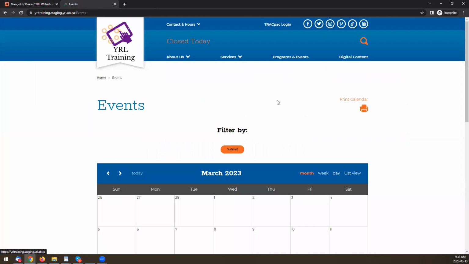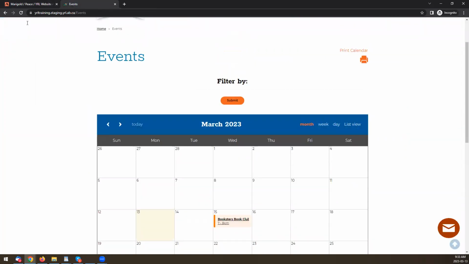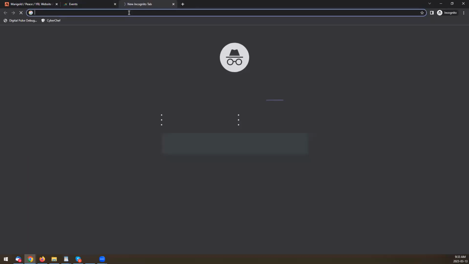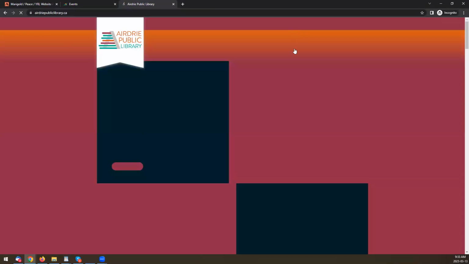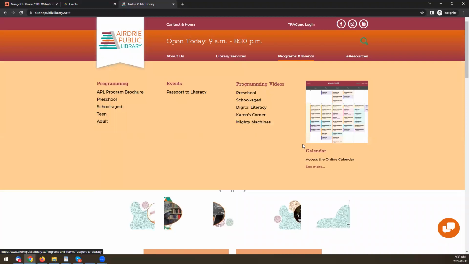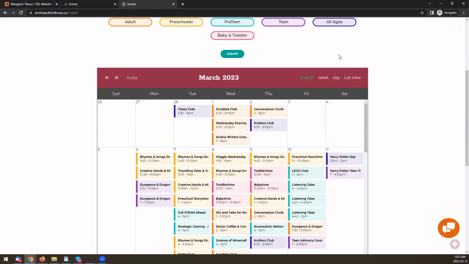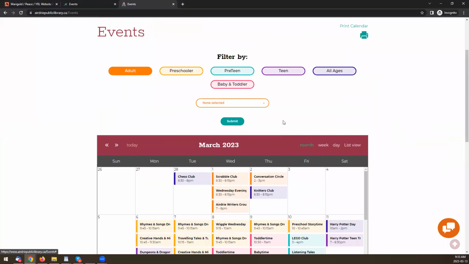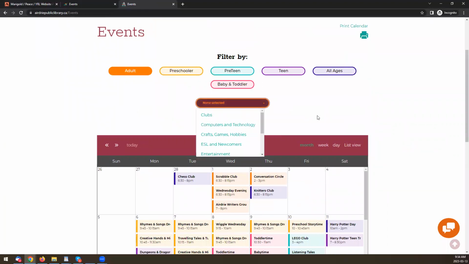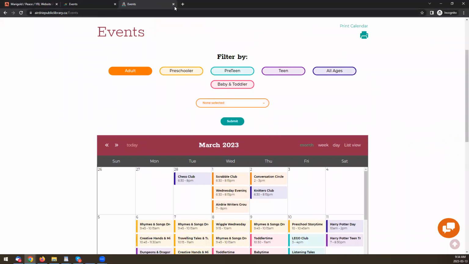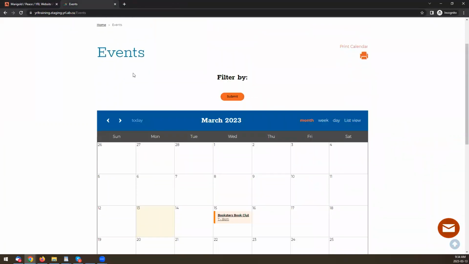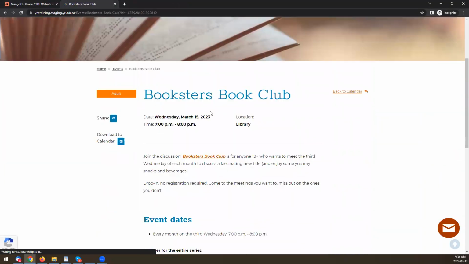On the events calendar, I'd have to have another event, but when you start populating your events tree with events, you'll be able to filter by main category and subcategory. Actually, let me just show you one. Here, you can filter by main category. Once you select one, you can filter by subcategory as well if you'd like. But back to our event in question, the Booksters Book Club.